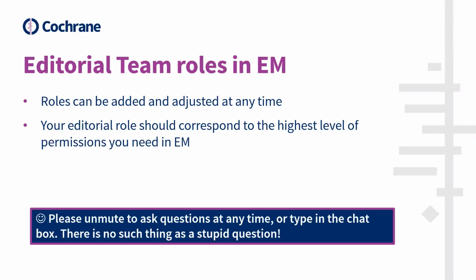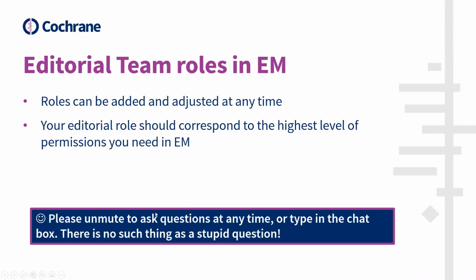So the role you get should correspond to the highest level of permissions for the tasks that you need to do. If you've got any queries at all about this as you start to allocate roles to people in your group, please get in touch with support. And just like I'll do with Rachel's query after this call, I'll get in touch with the technical support and we'll work out a configuration of the roles that's going to work for what you need to do in the system.